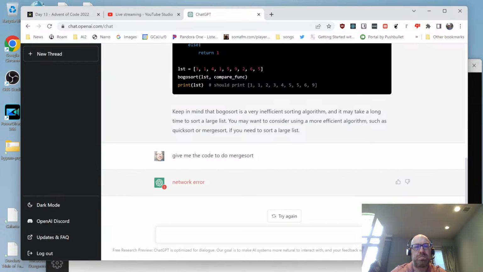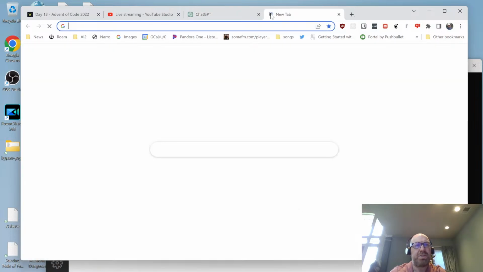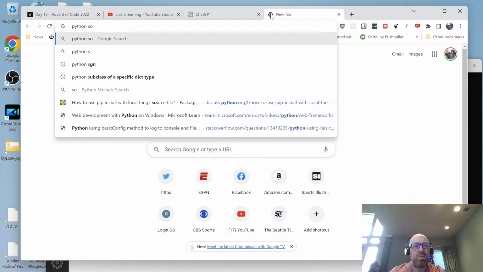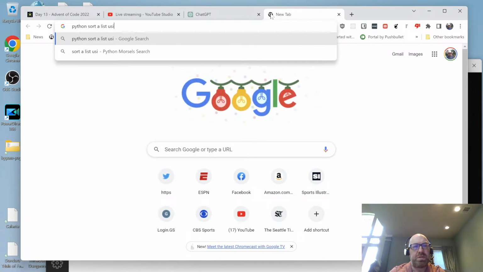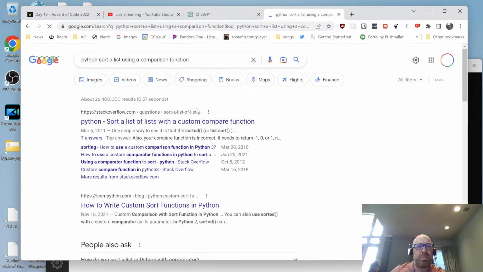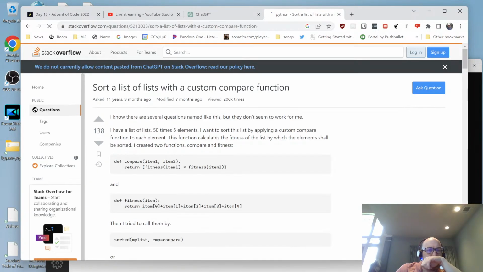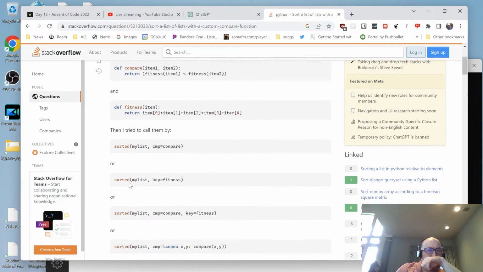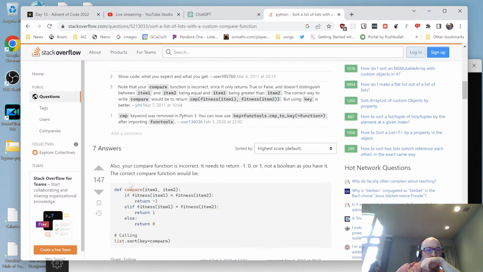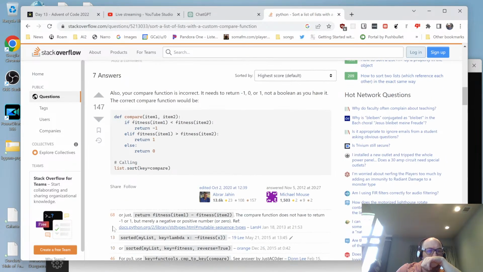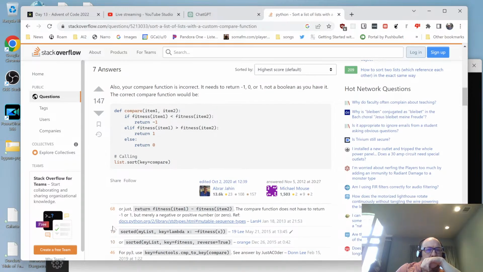Seriously? All right, ChatGPT, you fail. Python, sort a list using a comparison function. I know how to do it using a key, but does that work?